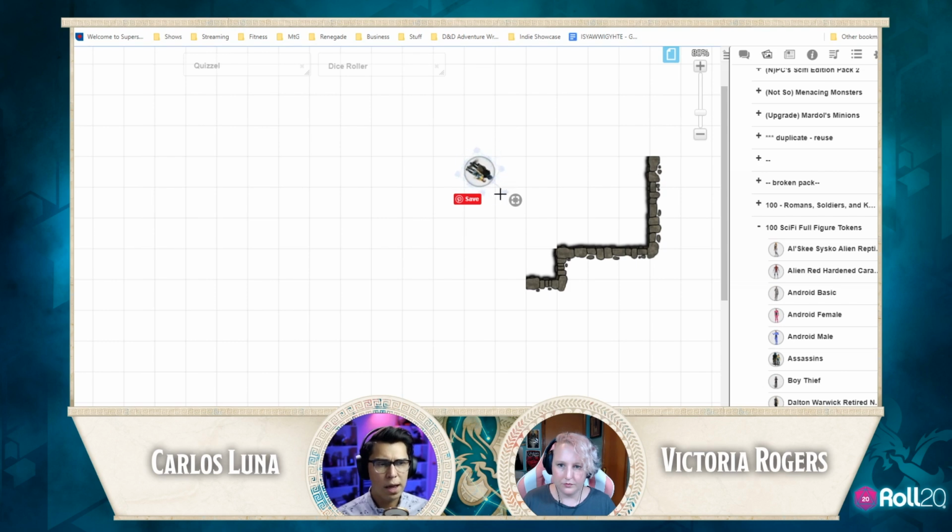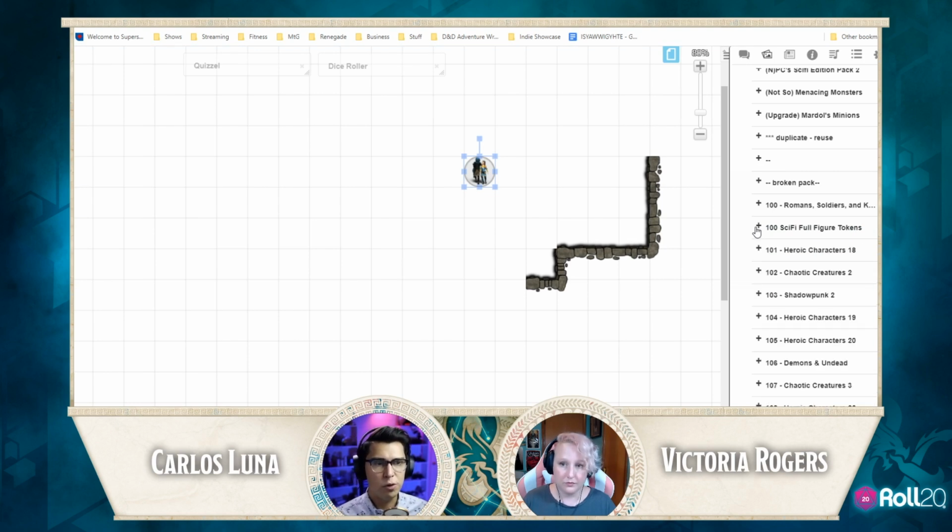So play around with your keyboard when you're on Roll20, because there are a lot of things that you didn't know existed simply by holding down Shift, holding down Alt, holding down Control when you do it. When I learned about Alt, oh yeah, it changed everything. You start playing differently.